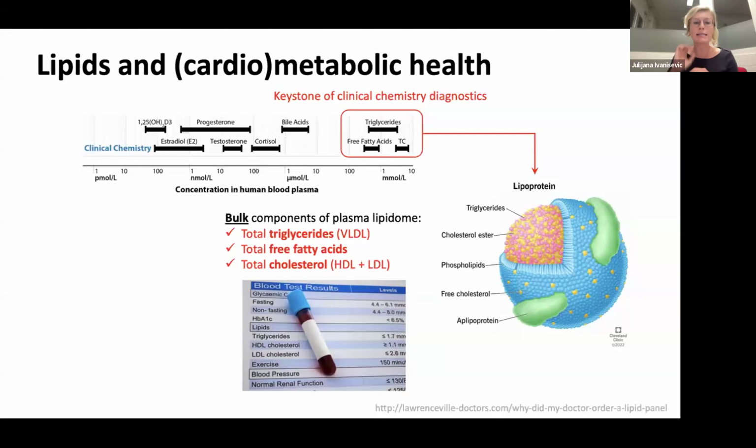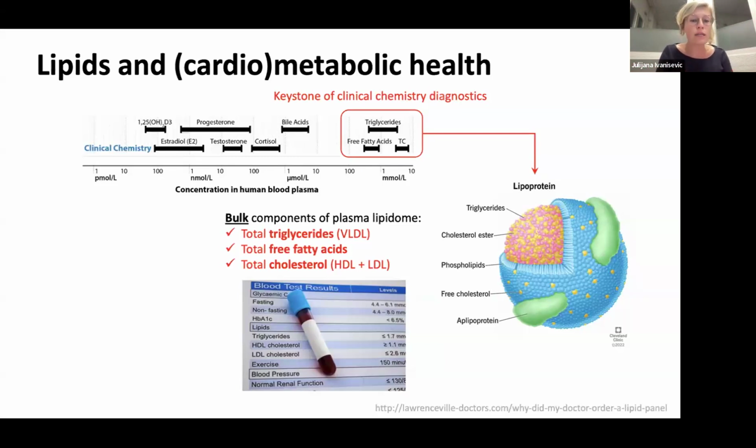Please consider here that all these different lipid classes, and many others I will talk about today, are incorporated within these lipoprotein particles that you can see the image of on my slide. Or they can also be conjugated to albumin, which enables their transport in the blood as highly hydrophobic metabolites that are not soluble in the aqueous plasma.